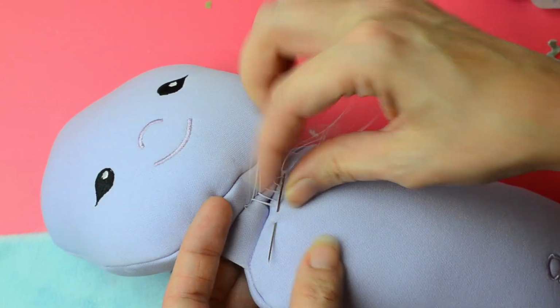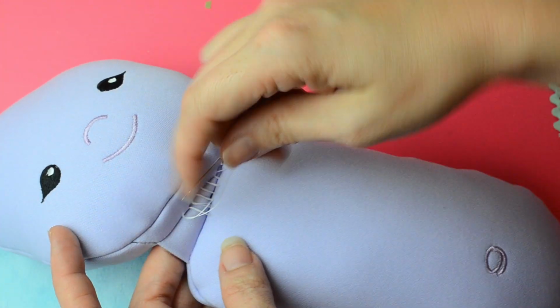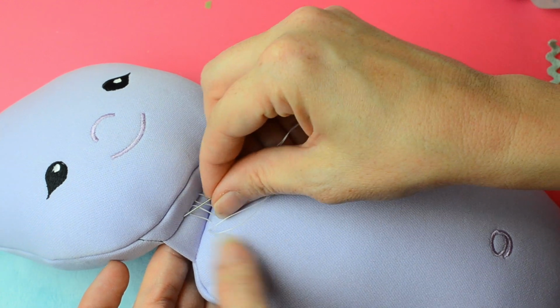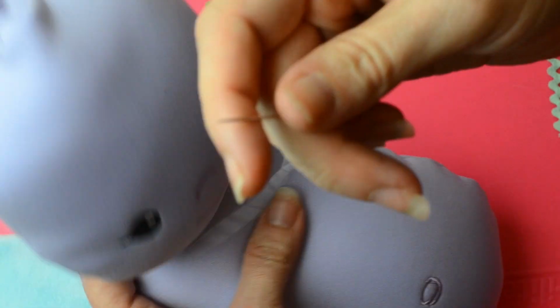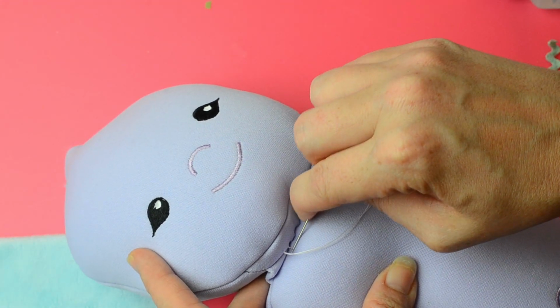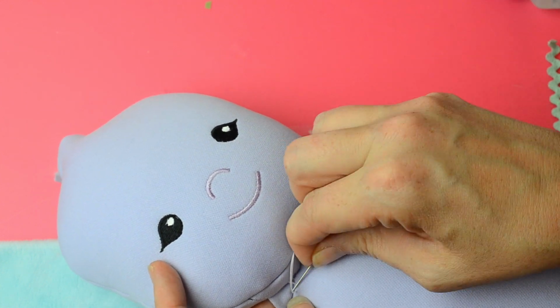There's a separate video apart from the ears and head video that everyone else is using. If you're doing your sewn in head, there'll be a separate video to create your sewn in head so that it has the neck flap that you'll be attaching. So if you haven't seen it, make sure you go find that video and watch it. But you can see the ladder stitch when you pull it, how it pulls the head close to the chest.